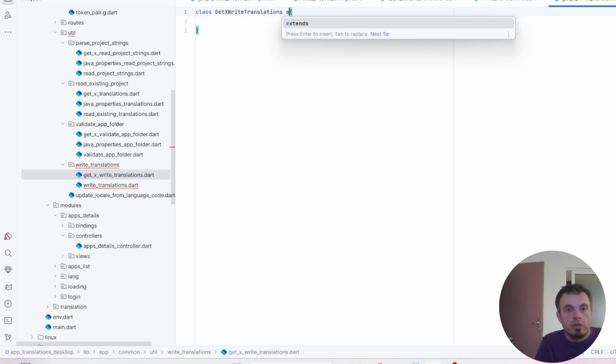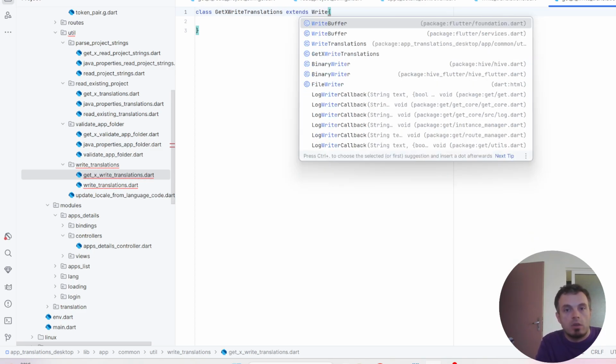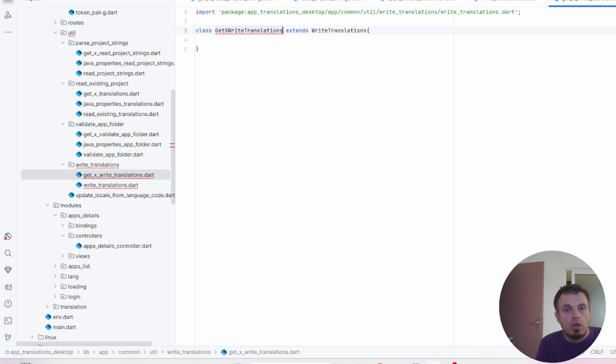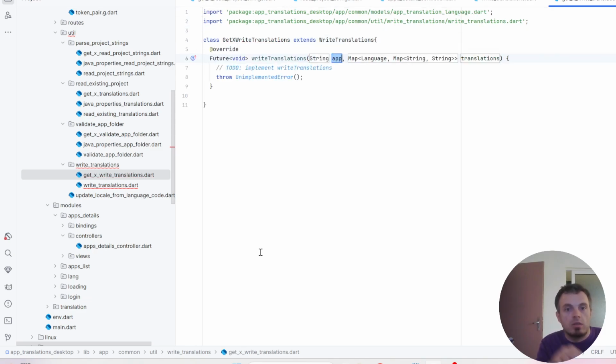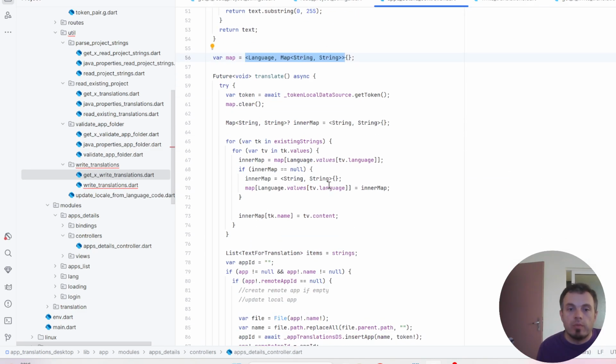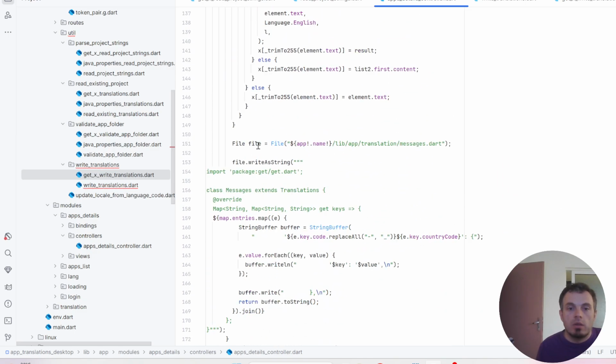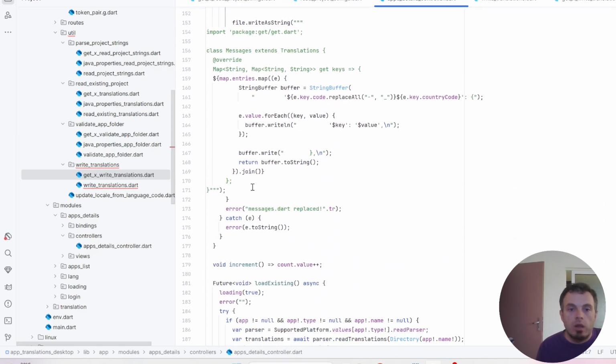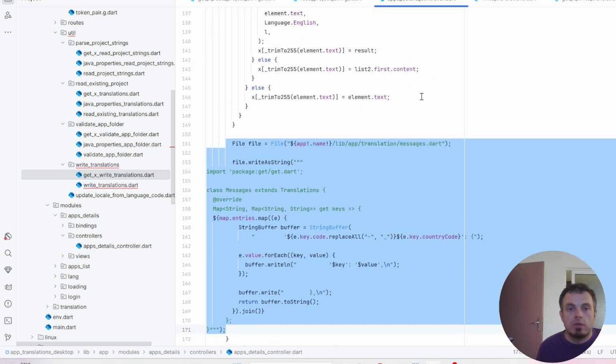This needs to extend write translations and implement this, and this will be all of this.